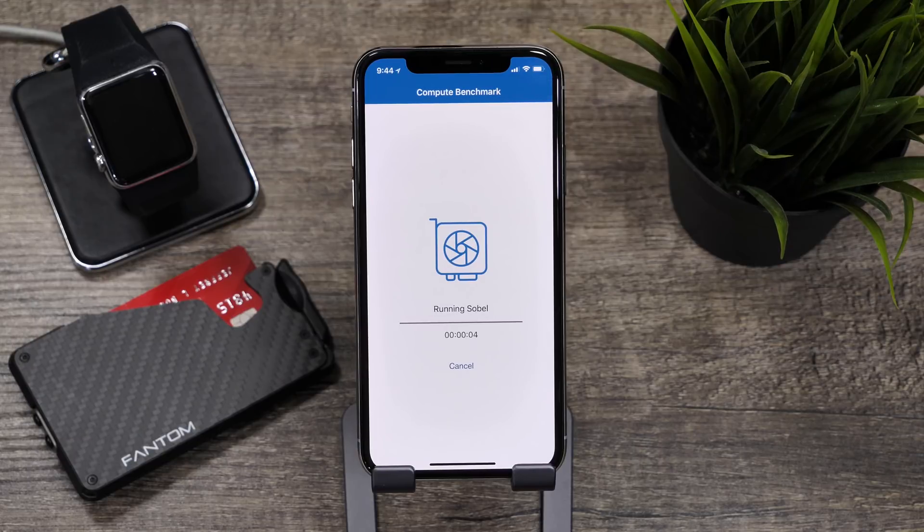In our beta versions we did at one point hit 17,035, which is an all-time record on an iPhone X, but due to stability versus performance issues Apple had to throttle back the GPU performance to allow for more stability. Hopefully we'll see those numbers in the future, maybe even with iOS 12.